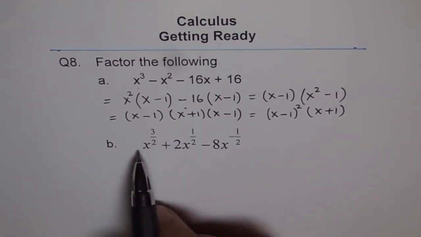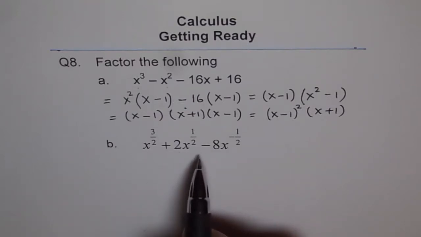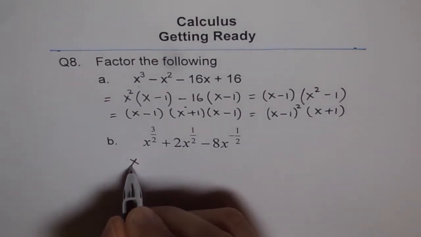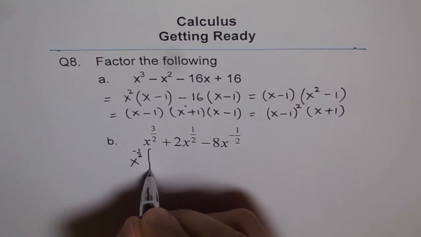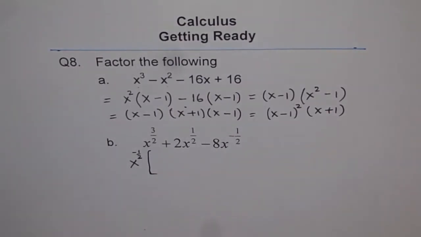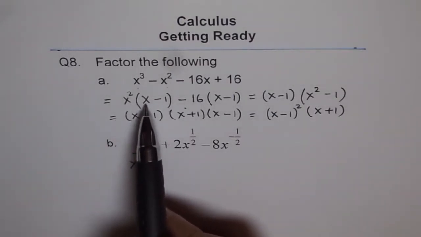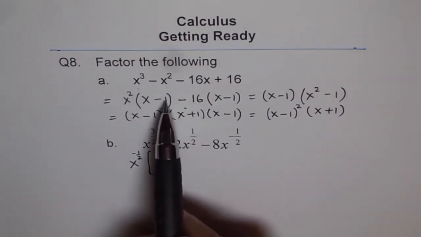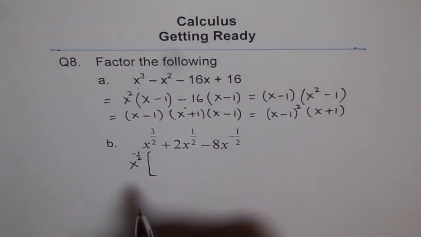Now in numbers 1, 2 and 8, we cannot factor any number out. So all the coefficients, they don't have a common factor. But what we can do is, we can factor x to the power of minus half. So that is to be factored out. Now, if you factor here x squared, for example, then what do you get here? 3 minus 2, which is the power is 1, right? And 2 minus 2 gives you 0, and so x to the power of 0 is 1. That is what you do. So here also you will do the same thing.